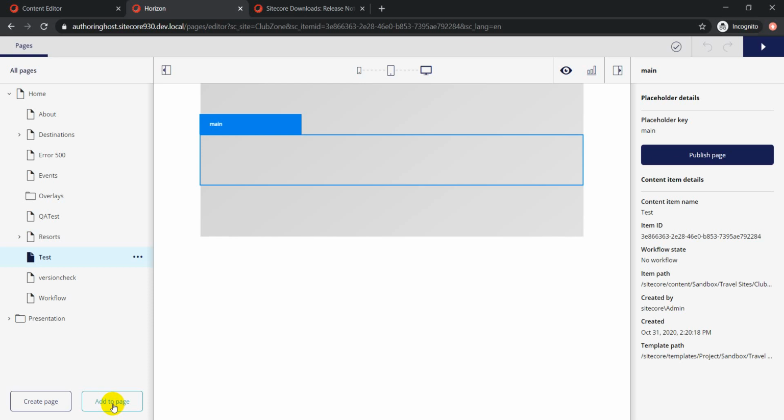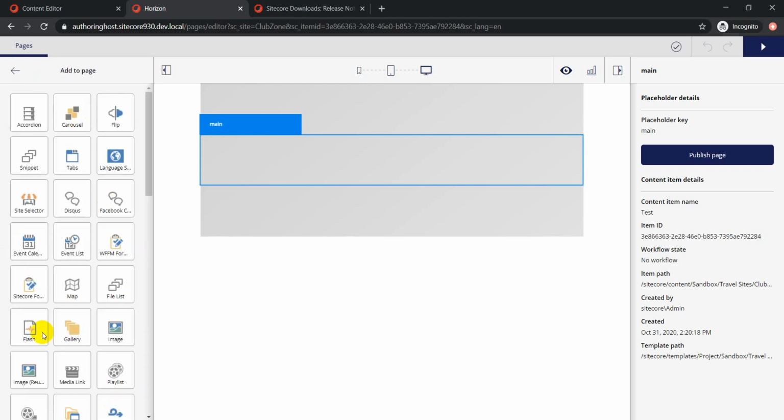If you click on add to page, you will find all the different components that are available in your list. Whatever components you currently see, I have not created anything specifically, any custom branding or anything like that.